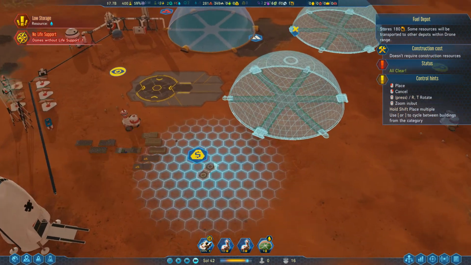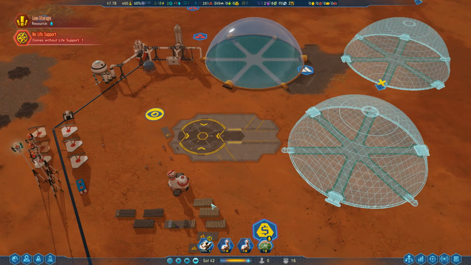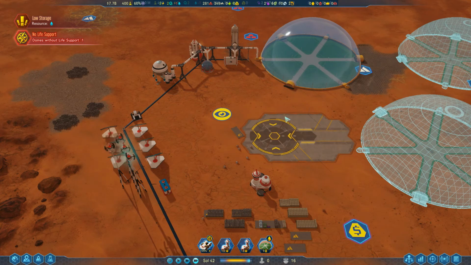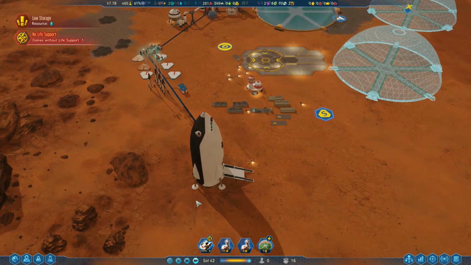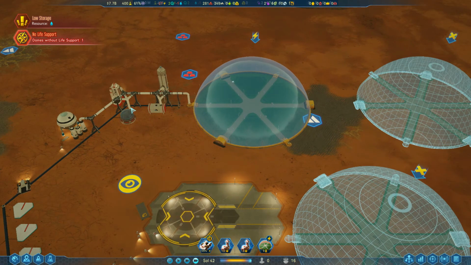Oh, actually, we probably should build it next to where we're going to need it, which is going to be here. That's where they're going to be planning on taking off. This guy's the exception, right? He was just our first guy. We didn't know what the hell we were doing.